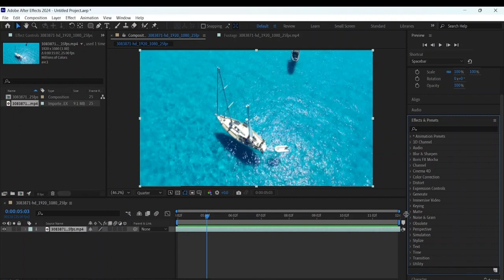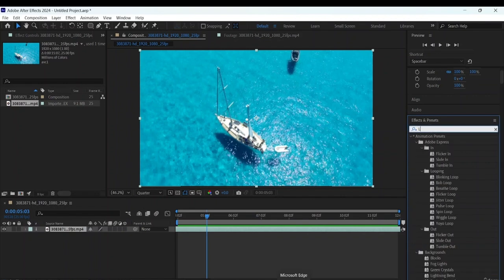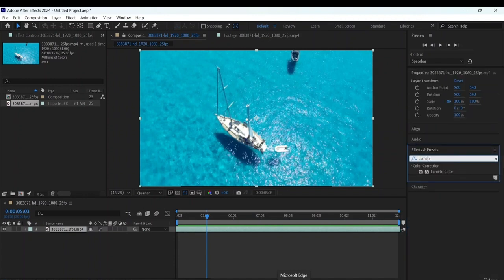Once you turn on this effects and presets option, you can see there are different kinds of options. You will be able to do a lot of things, put up a lot of effects and presets. But in this particular class, we are going to learn about basic color correction. Nothing fancy, but I'll be showing you some of the basic color correction. So for that, I will be searching for Lumetri Color. Once I have this Lumetri Color under color correction, I can drag it and place it right over here.